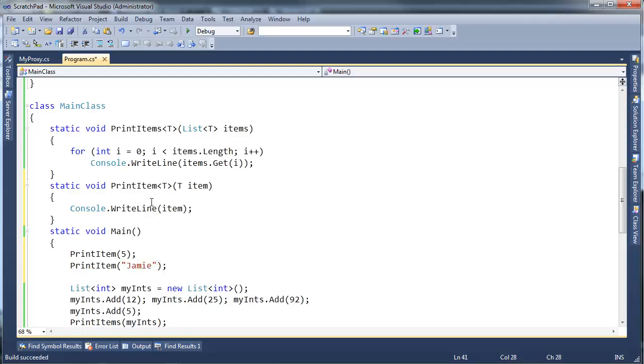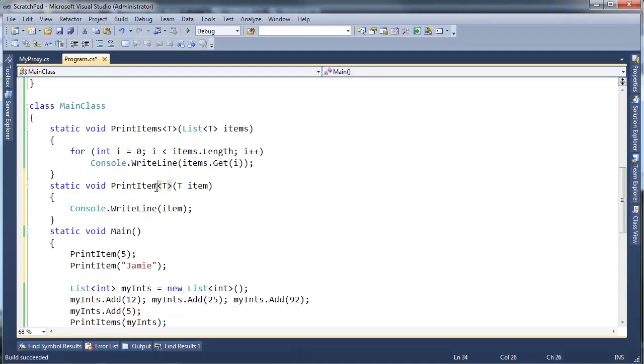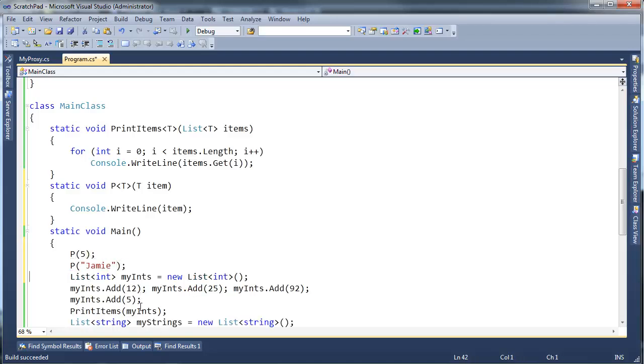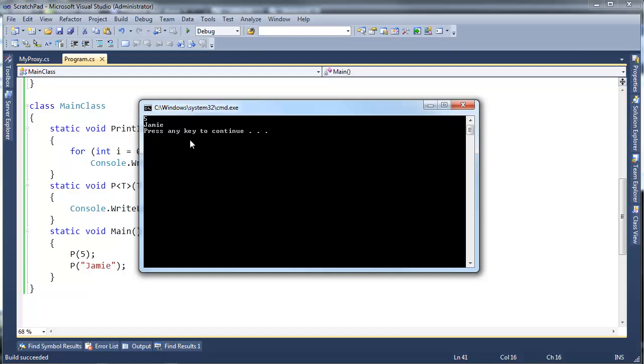Maybe this would have more motivation if I shorten the name of this method, because Console.WriteLine, boy, you've got to type a lot. Console.WriteLine is almost clunky, right? But what if I could just do P here? So I'm going to rename this P, kind of like Console.WriteLine. So now I can just use P to print these items here, and let's get rid of the rest of this code. I think we're done with it. So now to do a simple print, I can just P and run that, and very cool. A little bit more motivating.